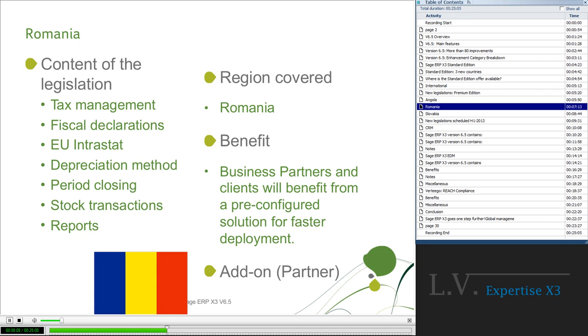That means chart of accounts, tax codes, post codes, payment conditions, and several legal reports such as petty cash register, cash payment, fiscal receipt, sales invoice, general ledger, balance sheets, and profit and loss reports. Sage ERP X3 is compliant for Romania and is totally translated in Romanian. This localization is delivered by a patch with a general description in French, English, and Romanian. And of course, it's possible to translate it in different languages.